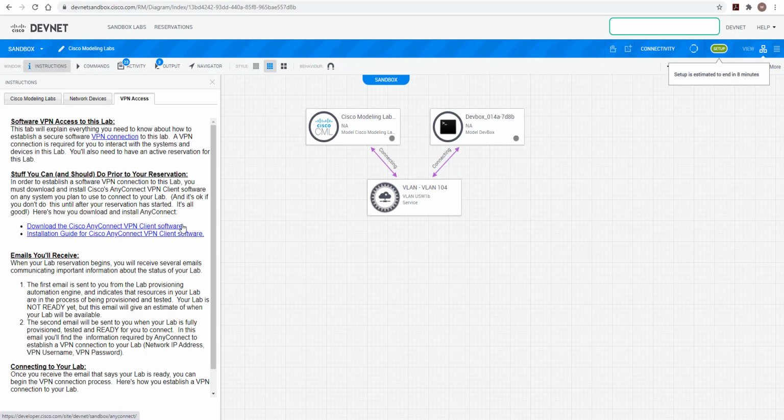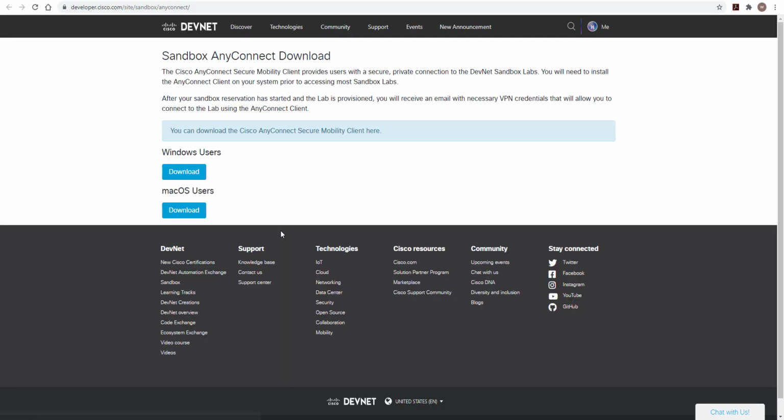If you click on this one, this will take you to this page where you have the option of downloading VPN AnyConnect for either Windows or for Mac OS users. It's just up to the operating system that you're using on your computer. Once you download it here, it's a very simple installation, and you just follow the instructions on the installation page and that will get it installed for you.